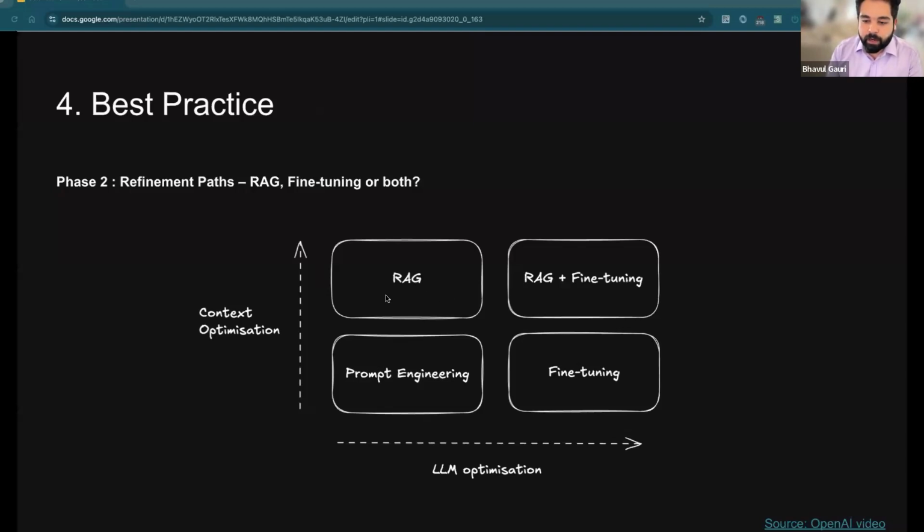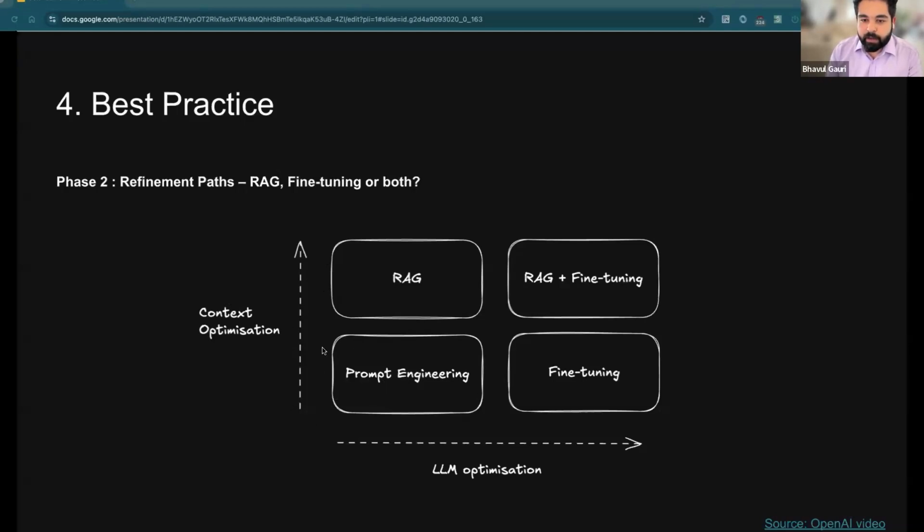Instead of that, I always like this example, which I've actually taken from an OpenAI video, but they cover it really well. The whole idea is that you start with your prompt engineering always. So you start in this block. And then what is it that your app requires? Does it feel like it's missing context? Would adding more relevant context make it better? Is it basically requiring more up-to-date information? Is it requiring some information that you're not able to provide in context? If any of those is the answer, you want to go towards context optimization and you want to move towards a retrieval augmented generation or a RAG approach.